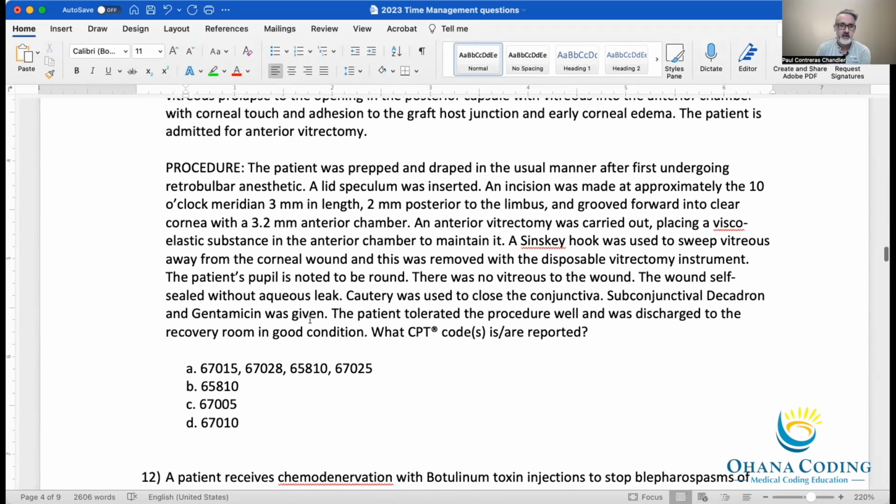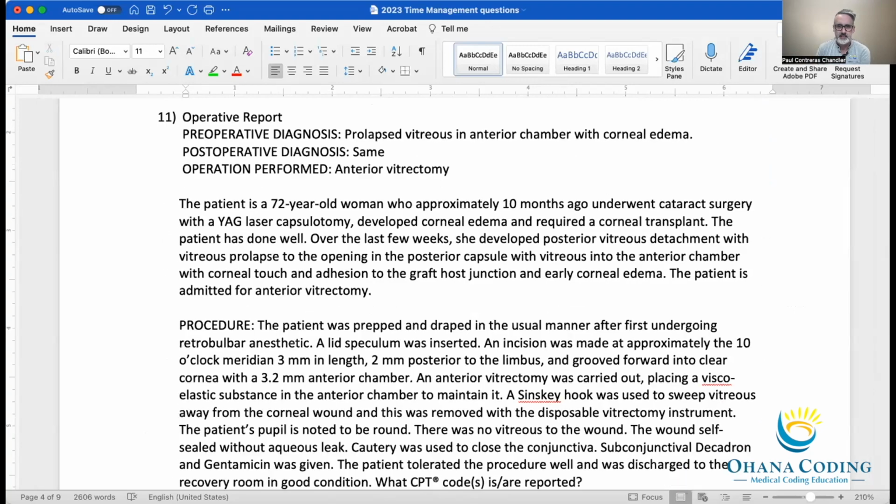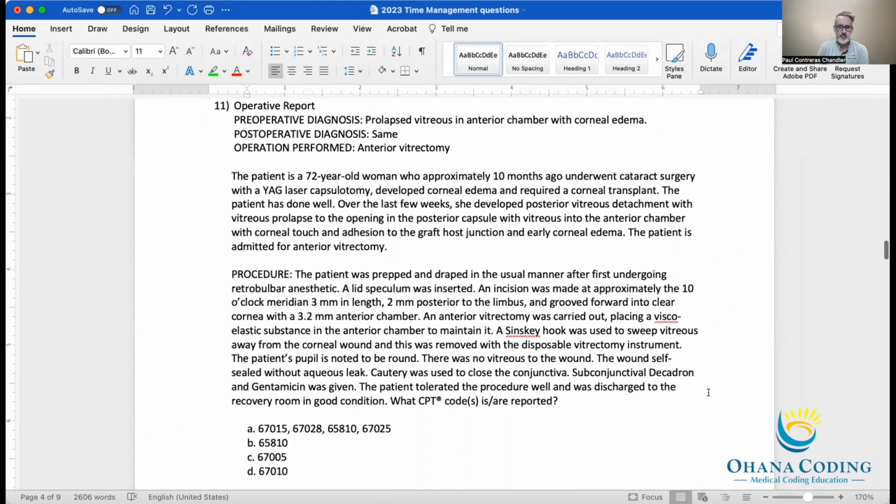And again, it's your ABCDs. So number 11. I'm going to zoom out here just in case you're looking at this all together. I'll put 2:24 on the clock and go. For number 11, 4321: nothing's in there four times, nothing's in there three times, twice, 67015 we have, nope, double checking. Nope, I got that wrong. Okay, double checking these. So 65810 is in there twice. Nope, that's it.